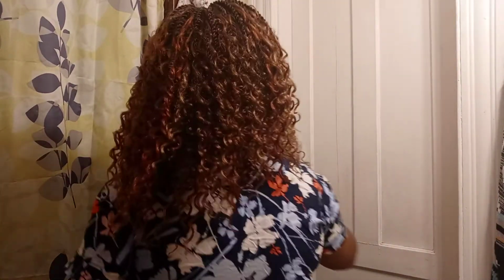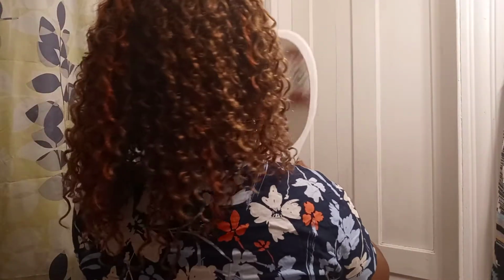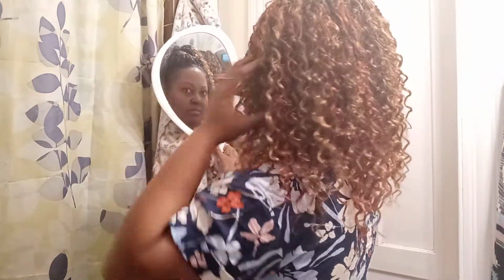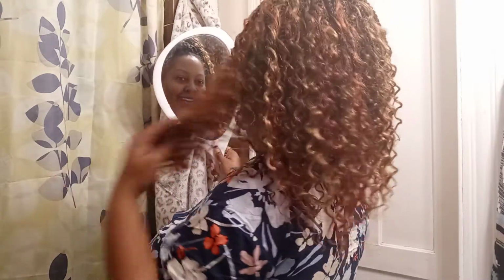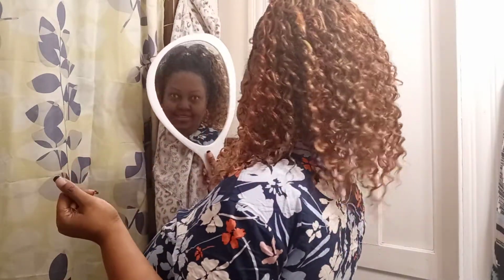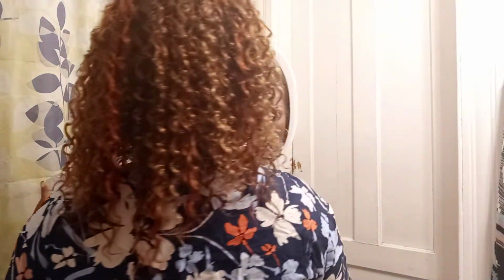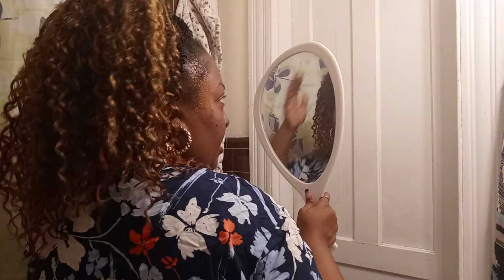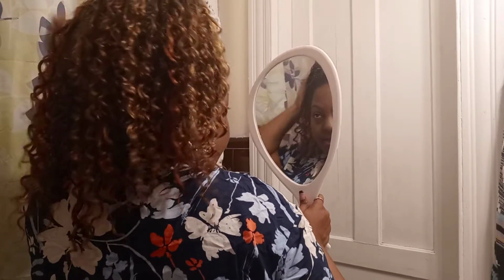Let's see. Oh, that's pretty. Oh, that's pretty. I really, really like that. This is my first time using this hair, so I am extremely excited. I love how this came out. This is so pretty. I really, really like this color combination. It looks good.